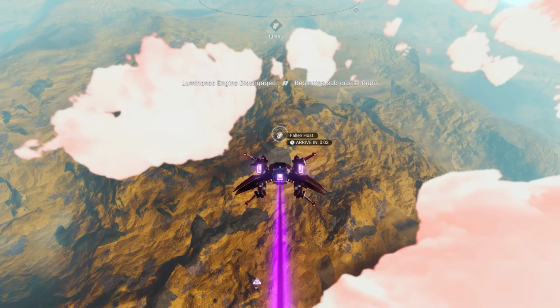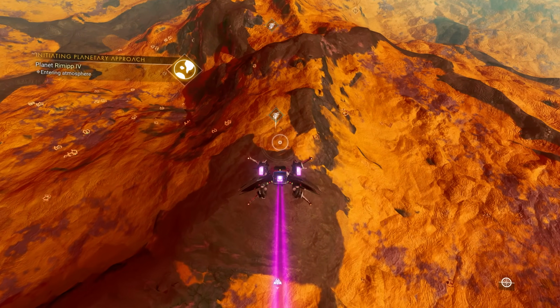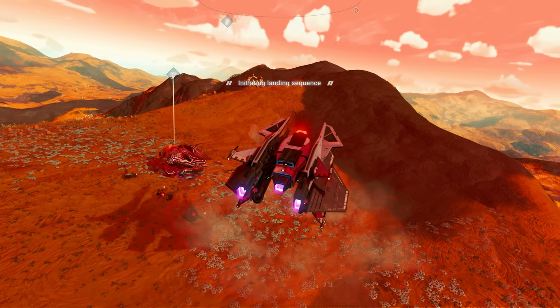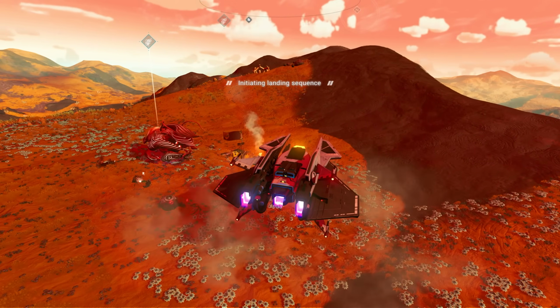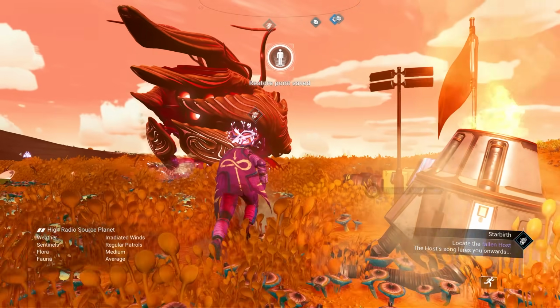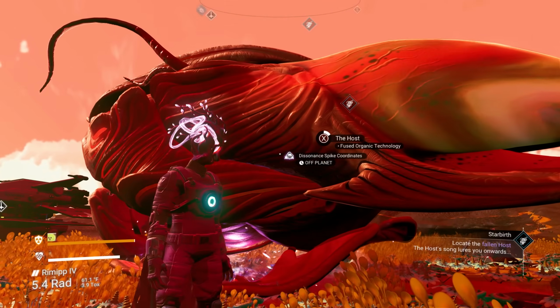So you want to make sure your void egg is in your suit, because if you leave your ship, you're not going to have your egg. There is our, oh, look at that. That is our living ship right there. So let's get in here and see what's going on with the living ship. The fused organic technology.